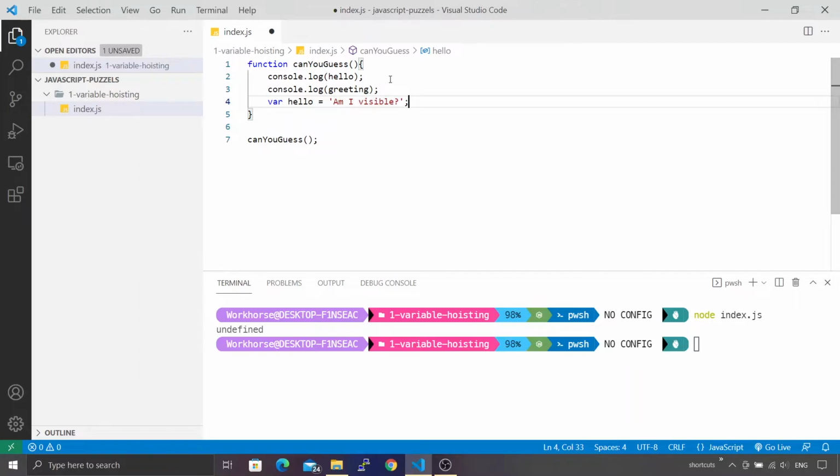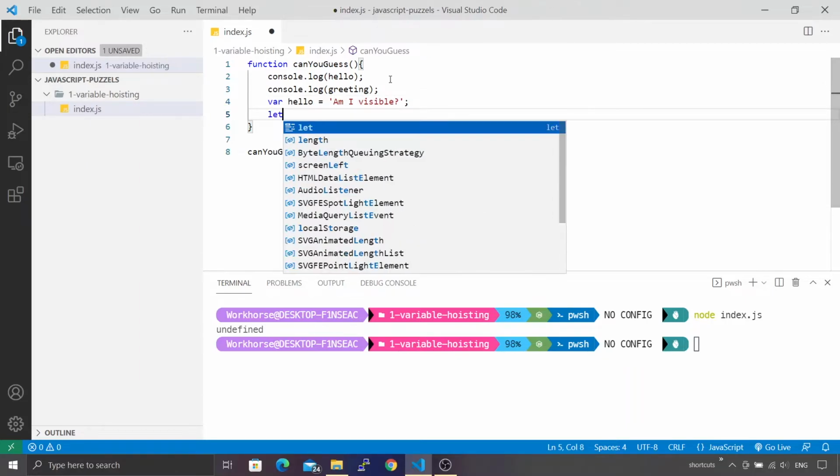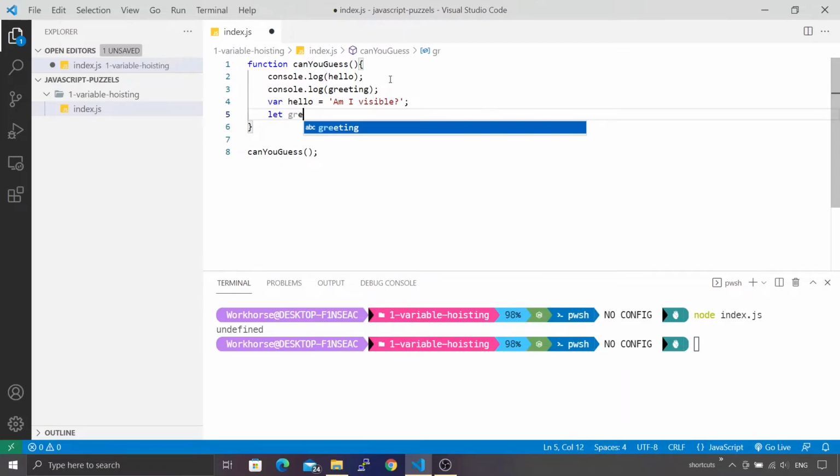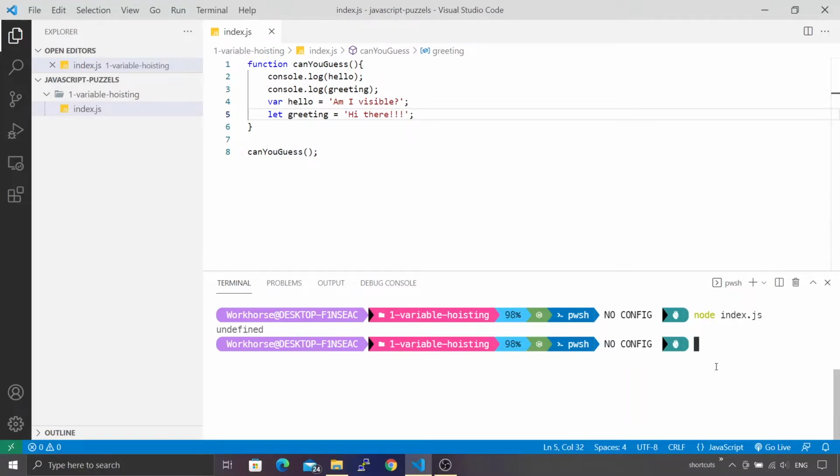And this time, instead of using the var keyword to create that variable, I'm going to use the let keyword. Then I'm going to declare the name of the variable and assign a value to it. Let's also print some message. Okay, I will save it, and let's re-execute our program and see the outcome.